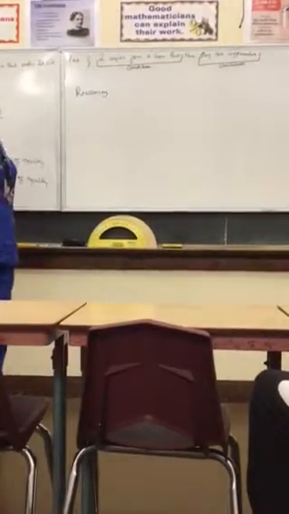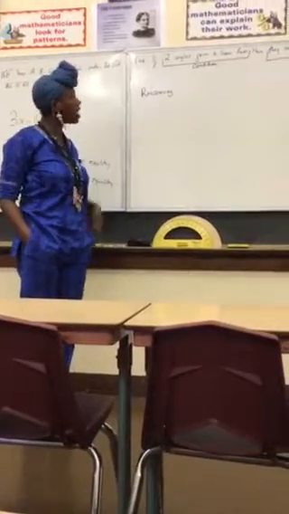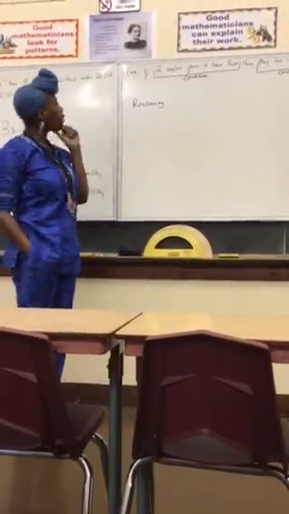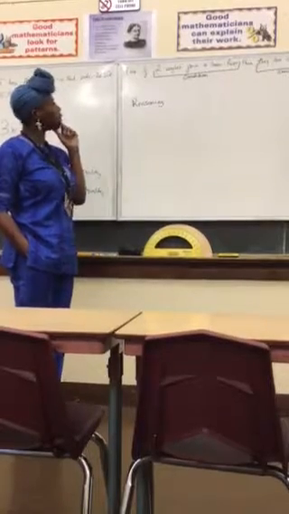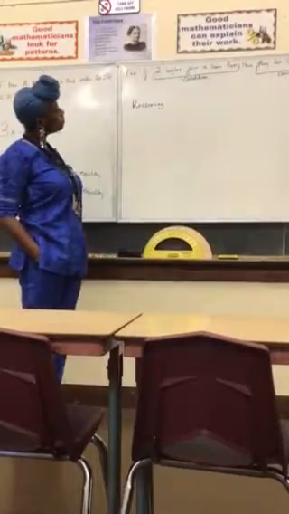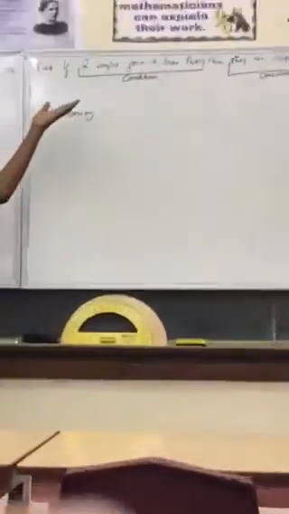Now looking at this from a perspective of someone who has never taken a geometry class, there are some words in here that may be confusing. What words in this conjecture may be confusing that we may need to clarify? I think I know. Yes, Nathaniel? Is it that word, linear pair? Linear pair is correct. So we need to define linear pairs.